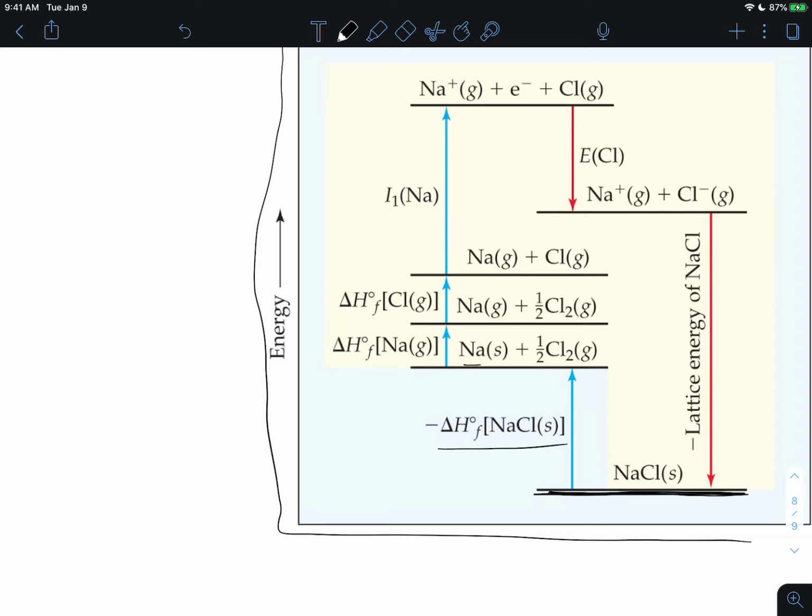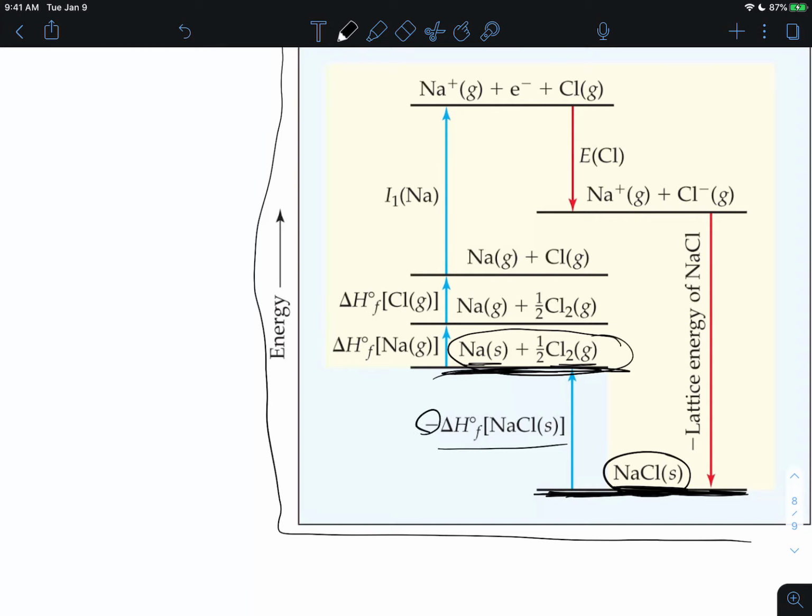The first thing we have in here is our formation energy, going from our elemental forms to our solid. This is one where it could be exothermic or endothermic. Usually it's exothermic, the formation itself, but the way that it's written here is an endothermic process because it's going from the solid to this species right here. That is written the opposite way from how we usually write our formation energy, which is why it's a negative value.